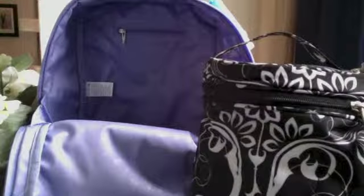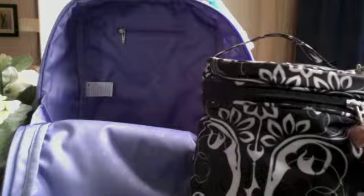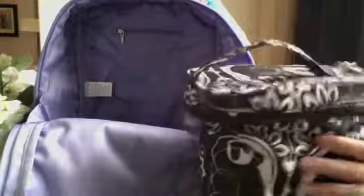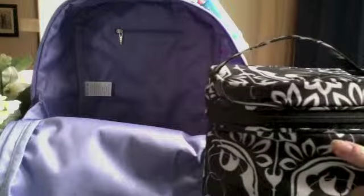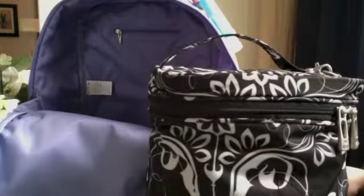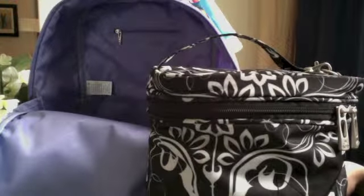The last item in here is a fuel cell. I actually just stuffed this for the purposes of this video. This fuel cell is in the print Shadow Waltz — it's really pretty if you haven't seen it before; it's got a really cool pink lining. Normally I actually carry my Beko Gemini carrier in one of these, and it stuffs it a little bit more full, but this is a pretty close representation. The carrier is upstairs in my daughter's room and she's sleeping right now, so for this video this is all I'll do. And it fits in there with all this stuff.